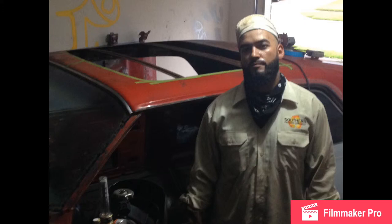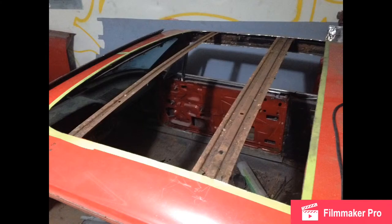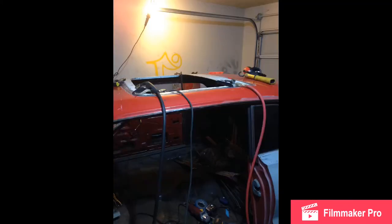Once I cut it out, that was pretty much the point of no return — either you put this thing in or not. This was the first time I did anything like this. Here's the original roof after cutting, where I had to cut out those crossbows. Here's the skin just sitting on top of the crossbow after all that measuring — I was just fitting it in to make sure everything was good.